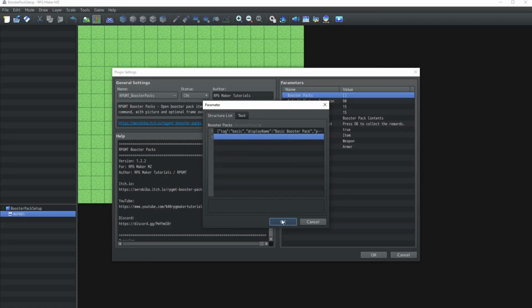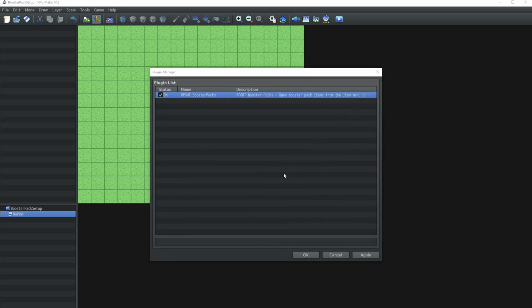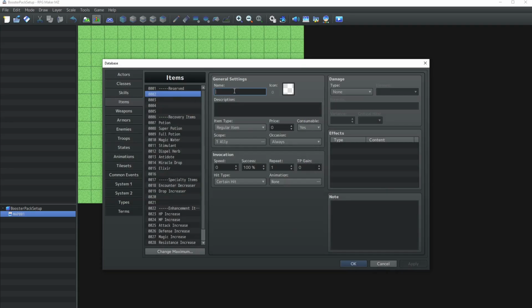And now you need to remember its name, basic. And now we go and create an item for our booster pack. So we call this like mixed booster, or it was the basic one, I guess.